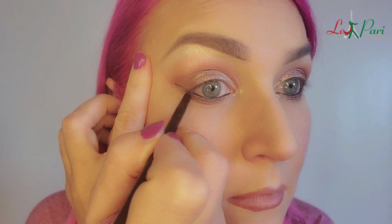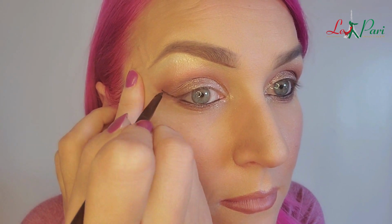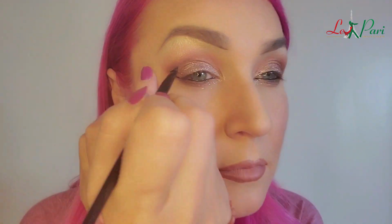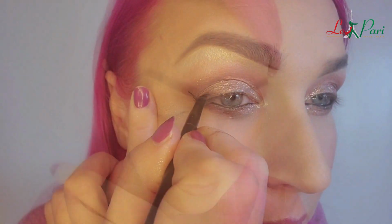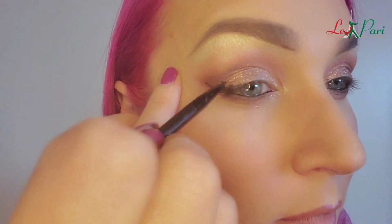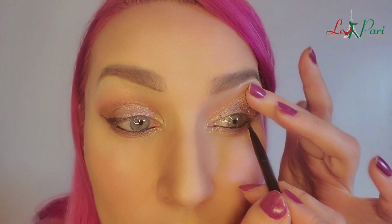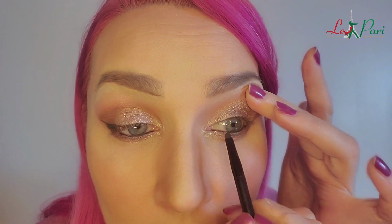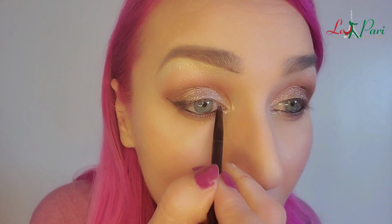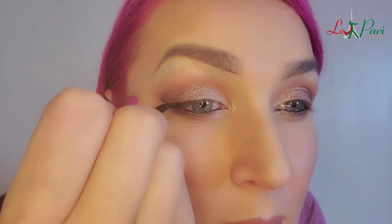drawing the line to the end of my eyebrow from the outside corner of my eye. Then I'm going to start from the middle of my eye and connect to the same line that I just drew before. Slowly but surely, I am going to keep adding the lines until I'm satisfied with the eyeliner I got. Also, if you're noticing, I'm placing the eyeliner in the inside line of the lid. And right now I'm going to do the line on the other eye.